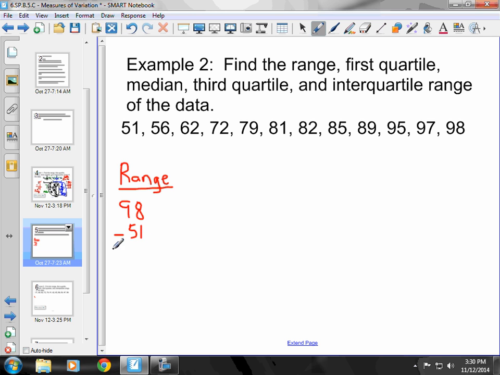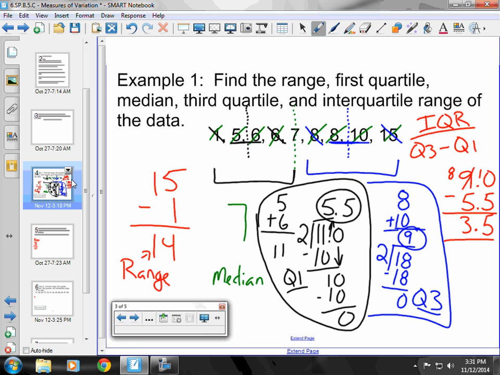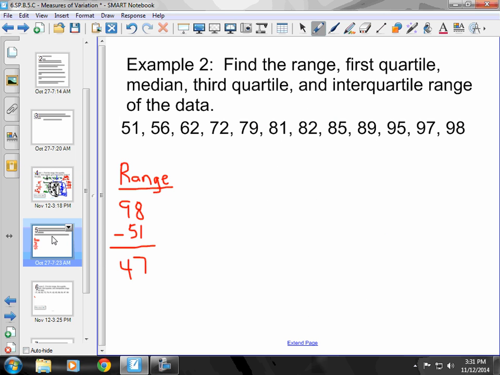And like I said, it's a little bit slower, a little bit more difficult to just write directly with the mouse. But if I do my subtraction, I come up with 8 minus 1 is 7, 9 minus 5 is 4. Now, right off the bat, here's why these numbers are important, because if you look at our last set of data, the range ended up being 14, meaning that the numbers between our highest and our lowest were only 14. Here, you notice that there's 47 numbers between our highest and lowest.